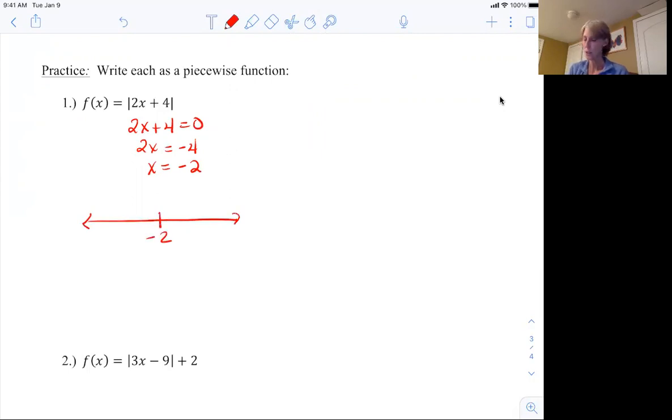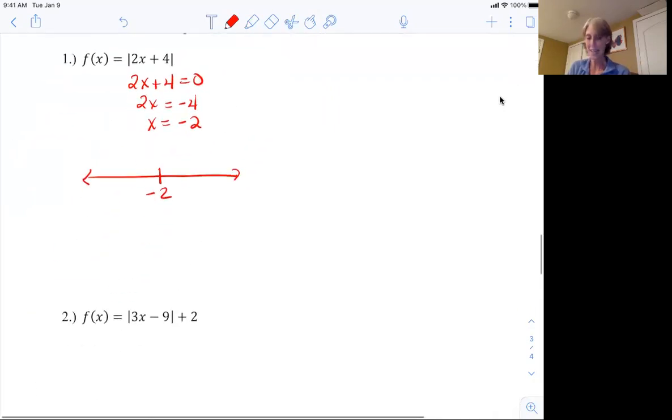Test each side. So if I plug in a number less than negative 2, what do we get in our absolute value sign? So let's think. If I plug in negative 3, I get negative 6 plus 4, which is negative 2, but basically all I want to think is, is this number positive or negative? Now think about it. Let's say you have negative 2. What's the absolute value of negative 2? Well, it's 2. So what did you do when you thought about what the value was when you took away the signs? You negated. So when we're dropping the signs, we negate inside.